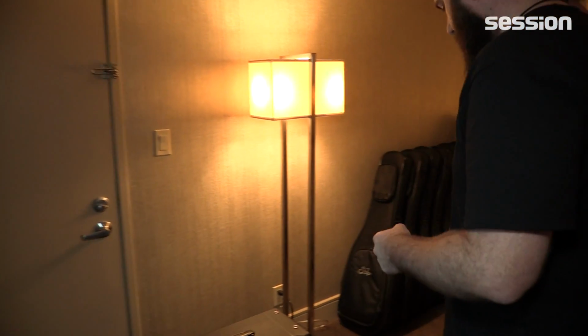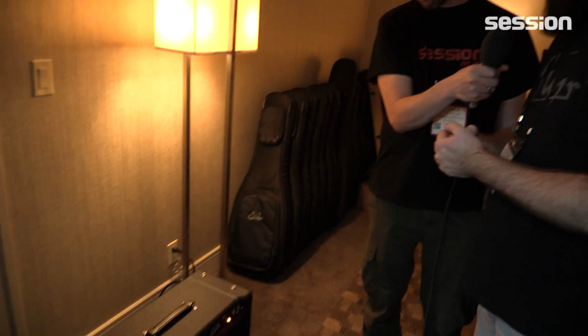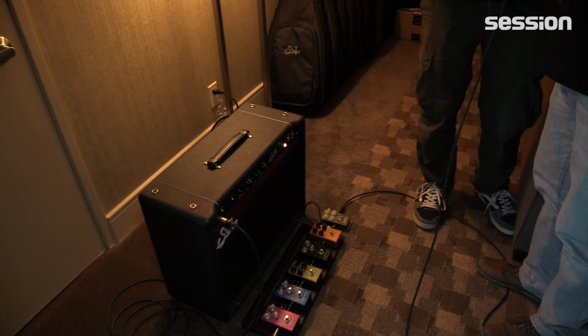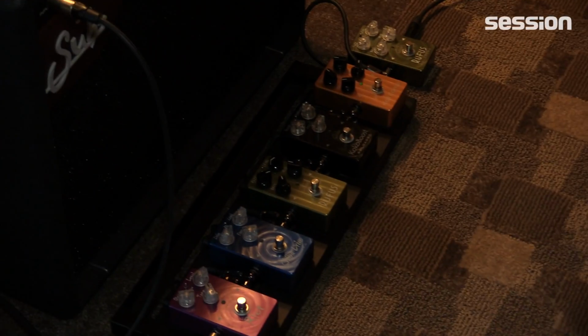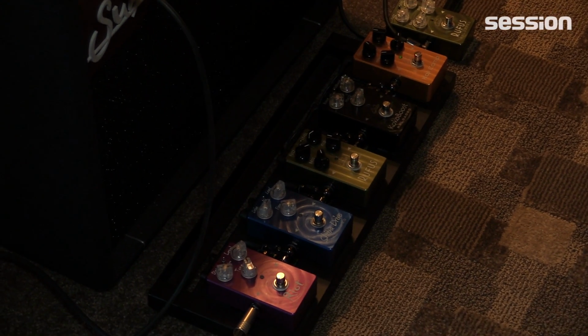So this year we introduced the Rufus Reloaded. Last year we introduced the Rufus Fuzz. This year we've done a Reloaded edition. We've tweaked some things, we've added some features, and so now it's a dual mode. We use our MFX technology to do a 2-mode pedal.